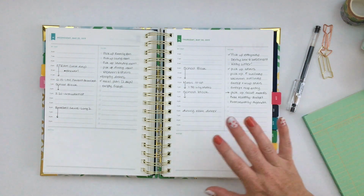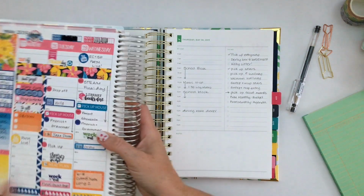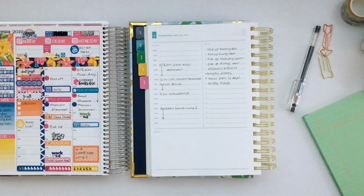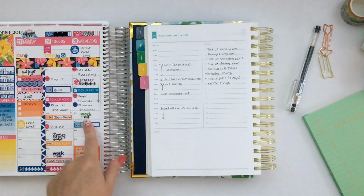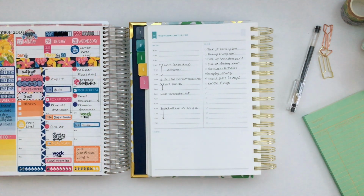But otherwise, again, this is extremely straightforward and simple, and it's very different than what you see in my life planner, because my life planner is my agenda for the week. It's planning out. Here's an example of my life planner. We'll do Wednesday here next to each other. So Wednesday versus Wednesday here, and you can see my life planner is very colorful, very bright. I've got my agenda in here. I've got things that I'm planning to do mixed in here. I've got things that are happening that day mixed in.